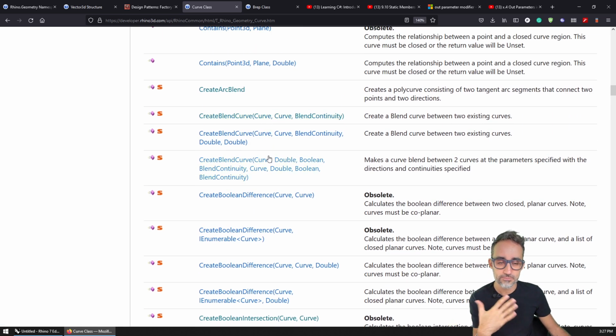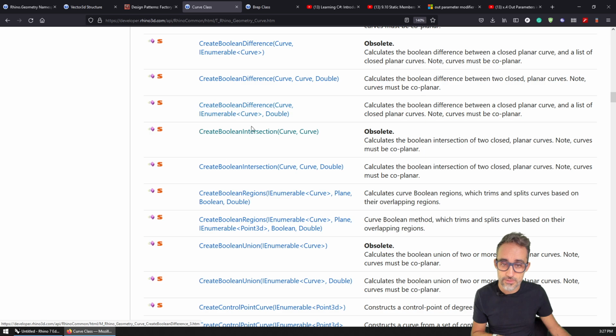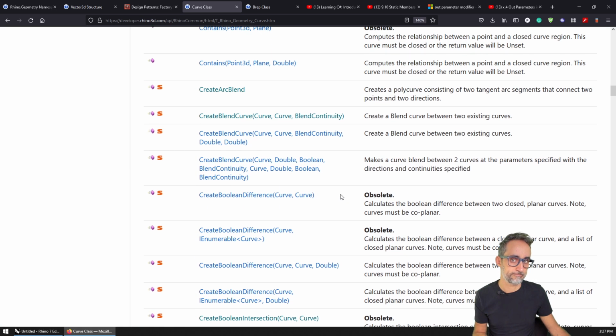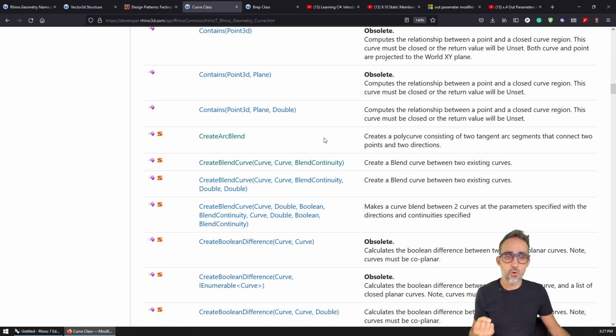And each one of them, depending on how they create these curves, uses different inputs. So this one takes two curves, this one takes, for example, a list of curves, this takes a list of curves and a plane, etc., etc. Okay? Now, what I want you to notice is that all of these methods have this S icon here on the documentation.